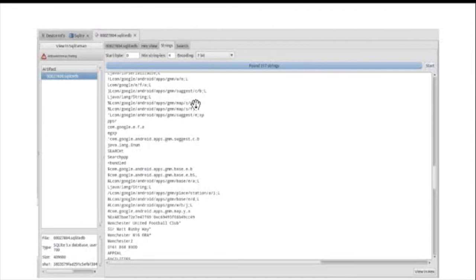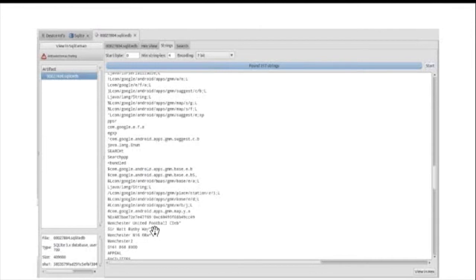with 217 strings. Now this database is carved, so there's no specific name or anything like that, so I don't really know anything about this file at this point. But I've hit this string search button, and it's come back, and there's a few interesting strings in here. From my knowledge of Android devices, I can see that this is obviously a Google application, and it mentions places and things like that, so I think this might have something to do with Google Maps.